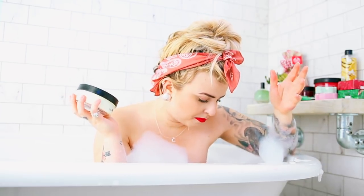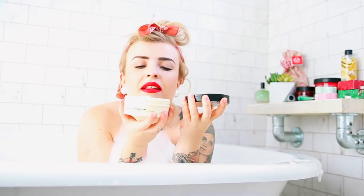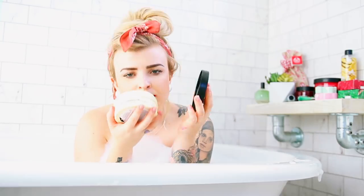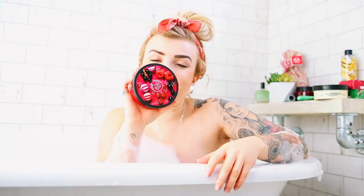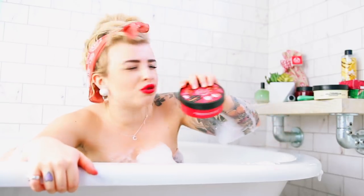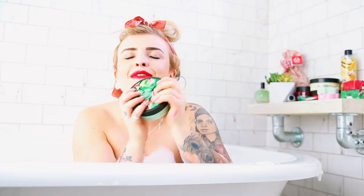We have the body butters. These are a winner when it comes to pampering but also presents, stocking fillers, just gifts for people. I've got the vanilla marshmallow - I want to eat it. It smells so nice and it's not that ovary kind of vanilla smell. Big fan of that. It's a softening body butter, so that's good for if you get out of the bath or if you've shaved or just all over moisture - a whack on all over yourself or in the morning. I've got this one, which is the berry one - there's the berry design on the top. Coconut-y. My mum would like that - watch out, Sue, keep your eyes peeled. And then we've got the peppermint one, super yummy. Oh, I love this one, this is my favourite. I'm definitely going to keep the peppermint range for myself.